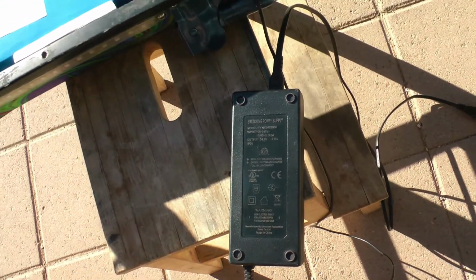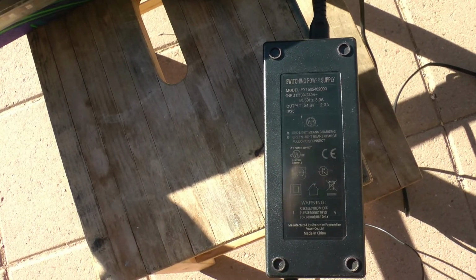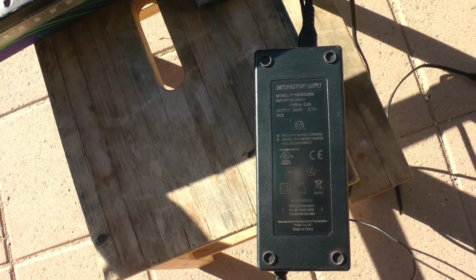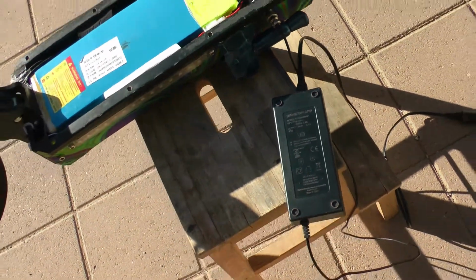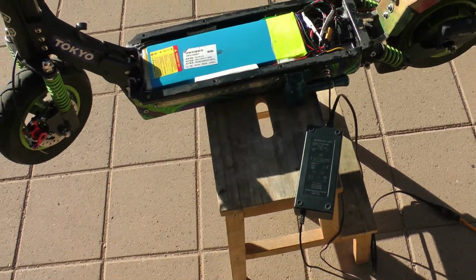Actually, it will take a little bit longer because as it gets to the top voltage, the charger is going to back off on the current. So that would be 13 hours at 2 amps. Once you get to the top end, the current's going to back off. So it probably actually takes around 14 hours or so if the battery's fully drained to get it fully charged using this 2 amp charger.